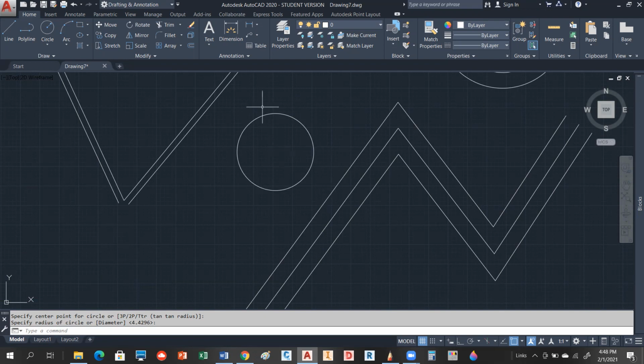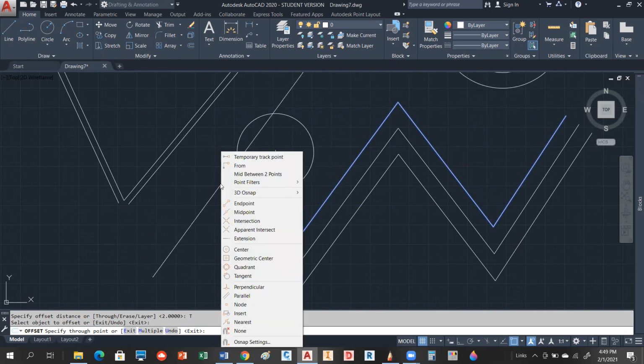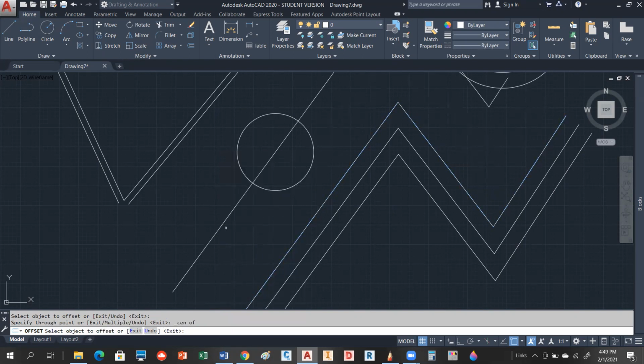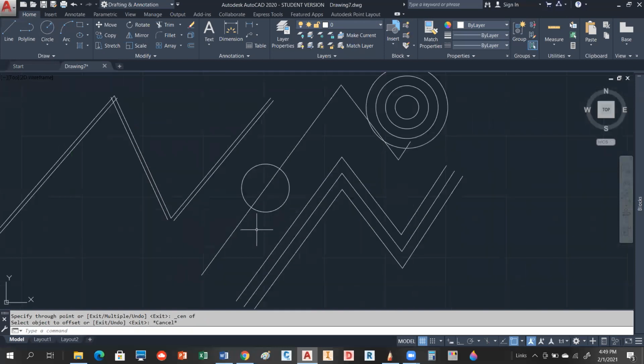If I go into the offset command, I use this option called Through, select the object, and then notice it drags right with you. So I'm going to hit a shift right click, grab the center, select the center point, and what it did is it measured that distance for me, and it made it exactly through that point.